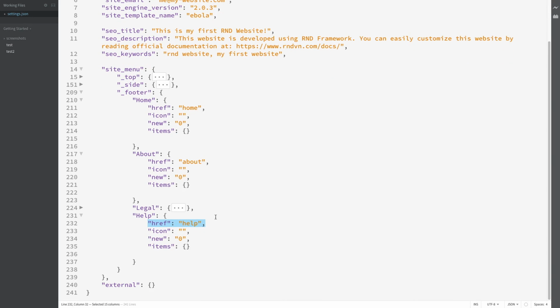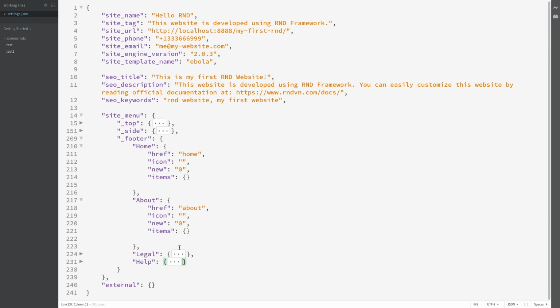I hope menus are not difficult, but if you understand this pattern, it will be very easy to create new menus in your website. When I explain creating new pages, you can understand more about menus, but currently just keep in mind this href. You can use this to link third-party websites, third-party web pages, and also contents inside your website. But when you link contents inside your website, it will look like this. I will explain more later, so just don't forget these steps and how to come to this menu editing area.